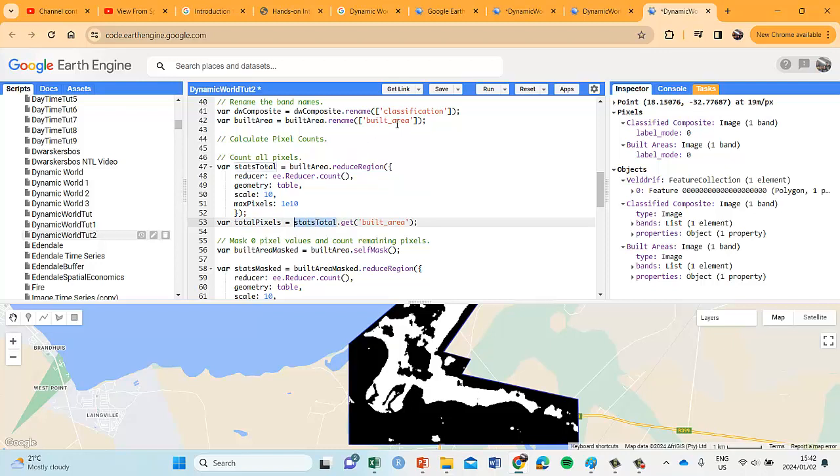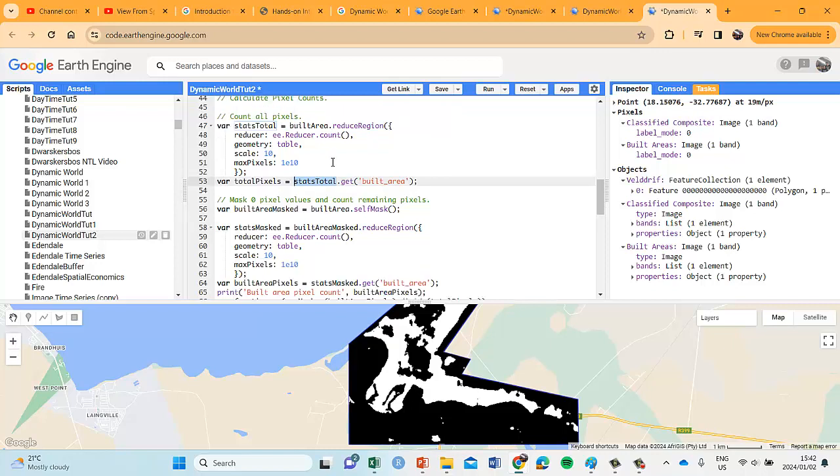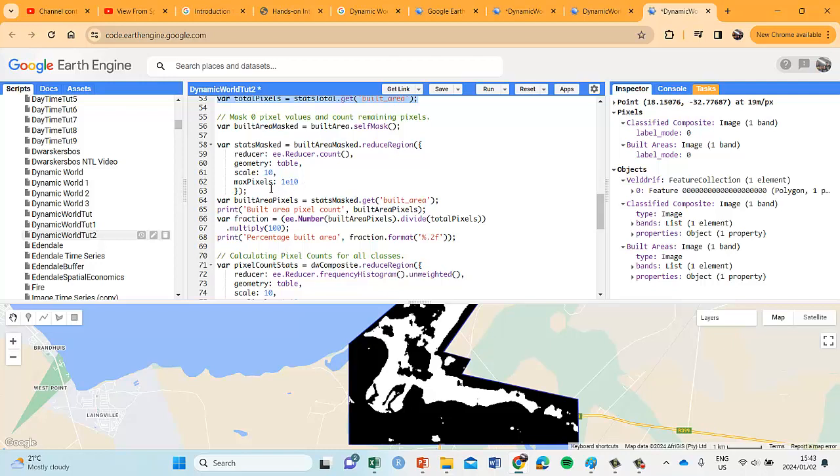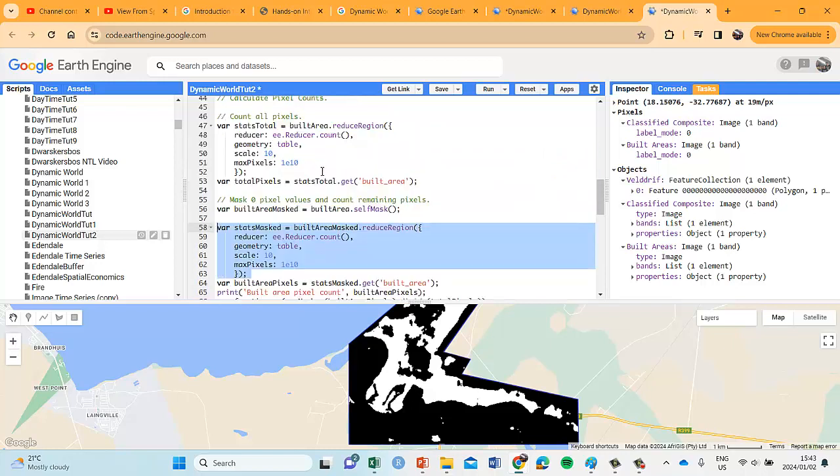And that's it. Remember, built up is a rename of all the classes. I'm doing a count statistic, not mean or median. I'm using a count because I'm looking at absolute numbers. Remember, percentage is using two absolute numbers. So I'm interested in the absolute number of built up areas, the absolute number of total areas, and the two combined will give me percentage. So that's what I'm doing here. In this case I'm calculating all the pixels, and in this case I'm calculating all the built up areas. Those are the two things that I'm doing in this particular column.